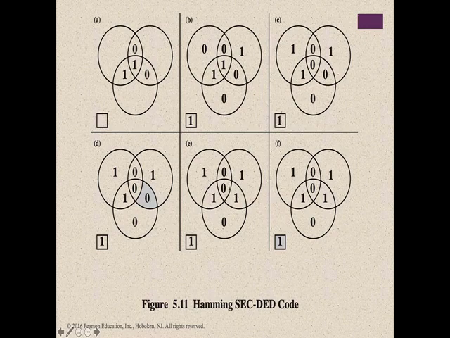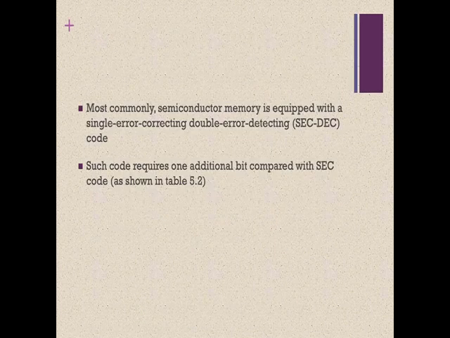Right? So here is even parity, even parity, even parity. But this one is changed. Now this is not even because there are 4 and 1. So this extra bit is used to detect double error using the even parity, because you just saw that when there are 2 errors, the single error correction is not able to detect it. It replaces an incorrect bit.